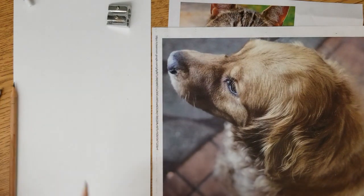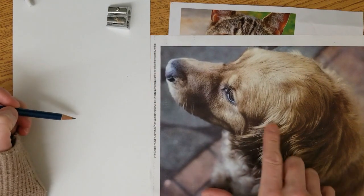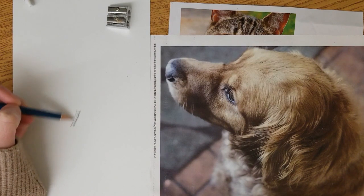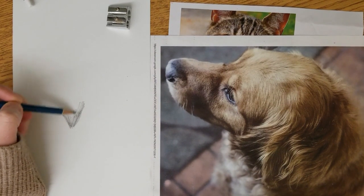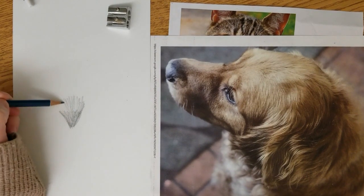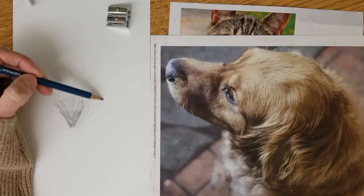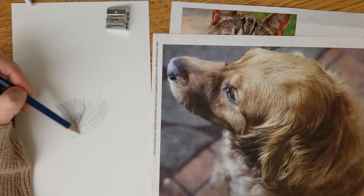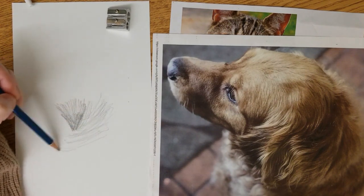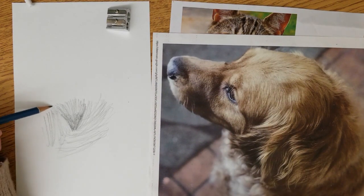First thing I want to do is start out and get the ground shade on my animal. I am using my 3B pencil to start. I do want to get some of this fur that is actually a little shorter in here. So I am just going to get a little bit of a ground down — what I mean by that is just a value down first. Then I will put in some of the direction of how this fur goes. This is going to be a little lighter over here. You can use your regular number 2 pencil with this as well.